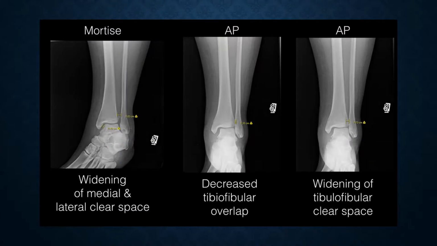These are images of a patient who suffered an ankle eversion injury, resulting in an injury to the ankle syndesmosis. In addition to the decreased tibiofibular overlap and clear space, another clue can be the increased medial clear space from the talus being forced to wedge itself within the mortise and forming a spreading type of injury.